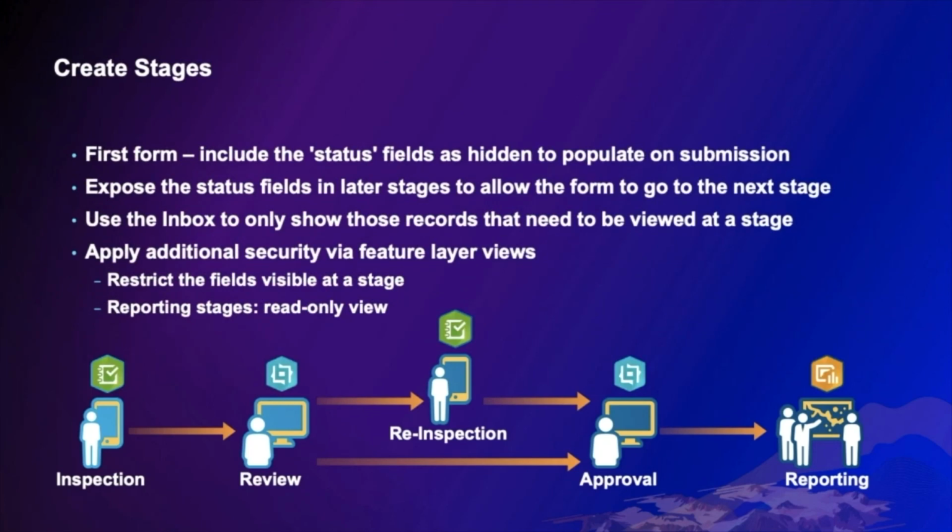The first form will normally be the initial submittal, the stage at which a new record is created. If you include a status field as part of your metadata, it's best to have it present in this stage as a hidden question to initialize it. Each stage will use the inbox to open up a form for review or editing. Using definition queries, you can restrict the inbox entries to only those at the current stage. Stages after the first can have the status fields shown before the reviewer to move the form to the next stage and provide other review comments.